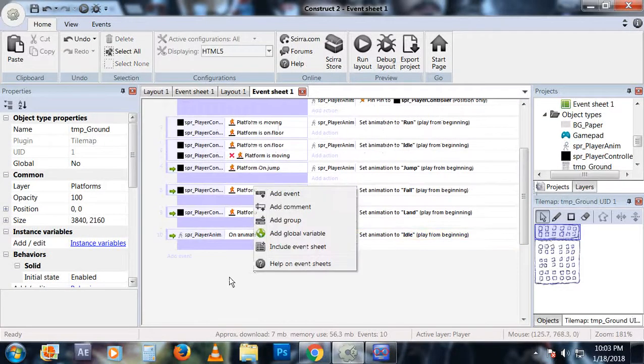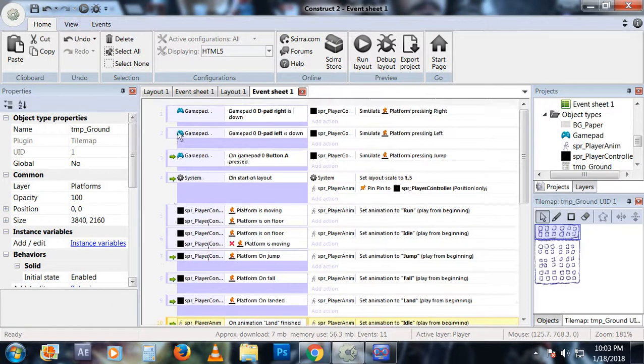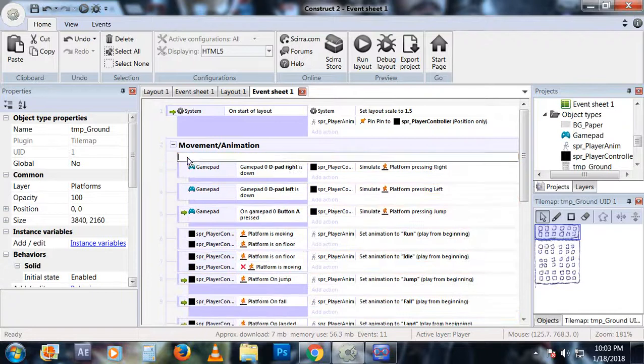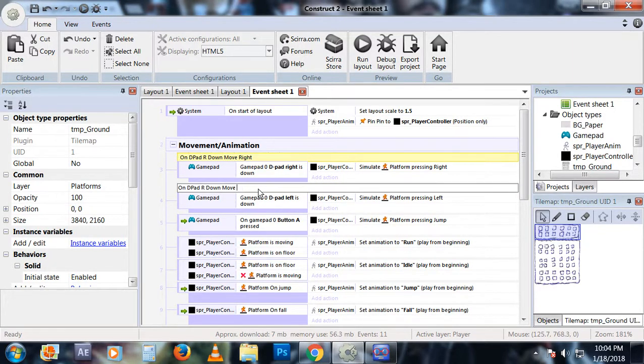So, let's actually create, I'm going to right click down here, create a group called movement and animation. And we're just going to put all of this in that group except for the on start of layout thing. We're going to select this and hit the Q key, which will bring up a comment, so we can say on D-pad right down, move right. Hold shift and select all that, Control C. Actually, I think I just Control C on this whole thing. Control V, yep. Double click it, say move left.